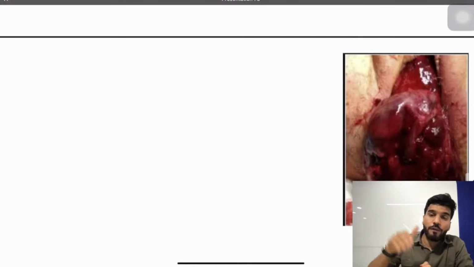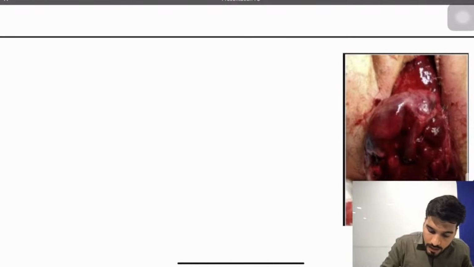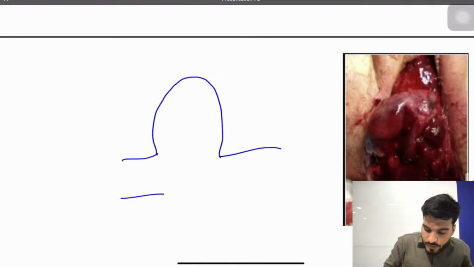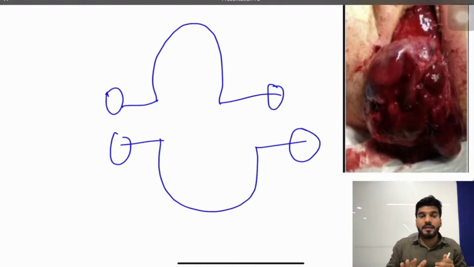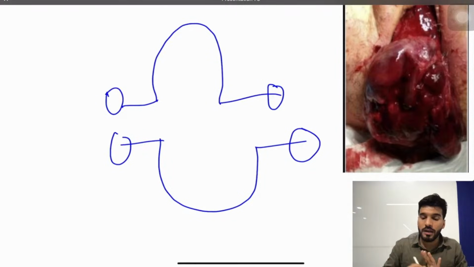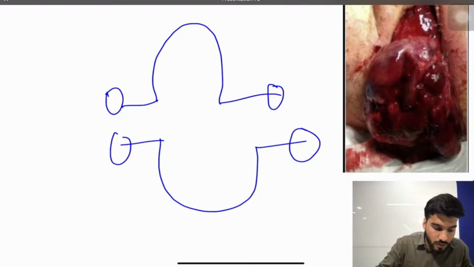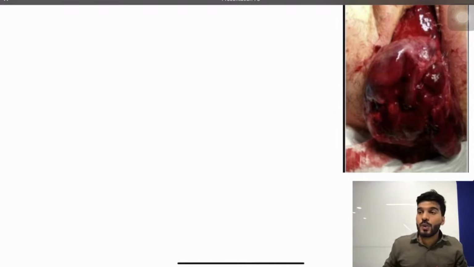But in case of uterine inversion, what is happening? Turning upside down of the uterus. The uterus is coming out like this. These things are intact, but it just turns up and down. So once there is turning upside down of the uterus, the condition is called uterine inversion, whereas descent is called uterine prolapse. Now my dear students, let's discuss what exactly is uterine inversion, what are the clinical features, what are the causes, and what exactly is the treatment for this particular condition.